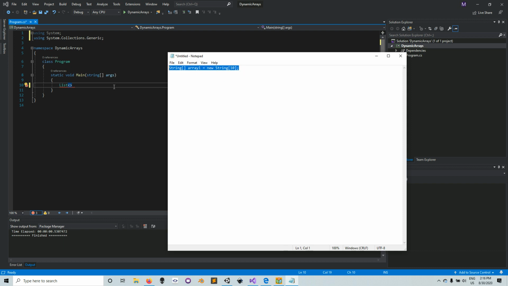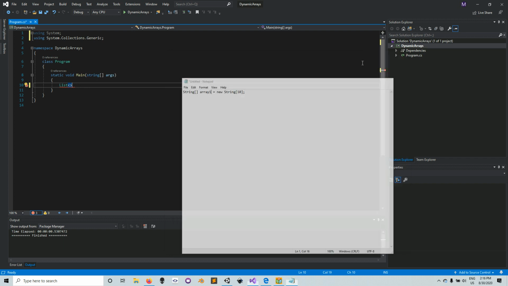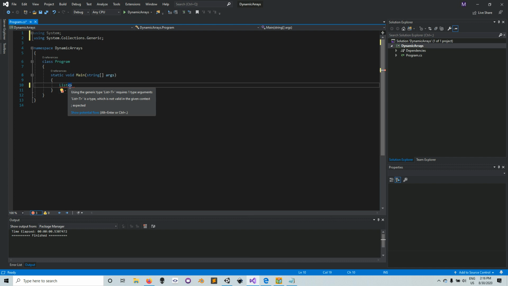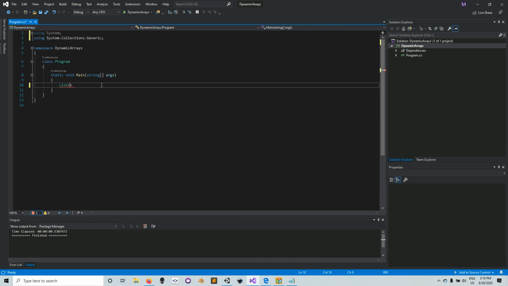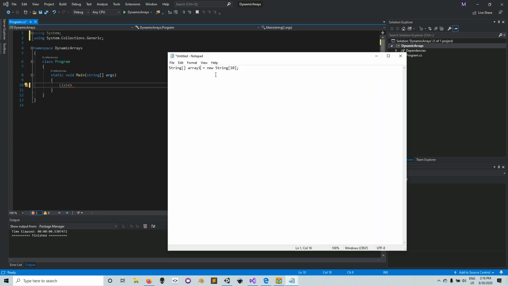Well, for dynamic arrays, all you need to specify is the data type. You do not need to specify the size. So how do you specify the data type? That's what I'm about to show you now. You specify the data type in between these angle brackets. So that's the difference in declaration, when declaring the list or the dynamic list, which is a dynamic array, and the normal array. In the normal array, remember you use the square brackets, whereas here we're using the angle brackets. And the way you declare and initialize them is different.